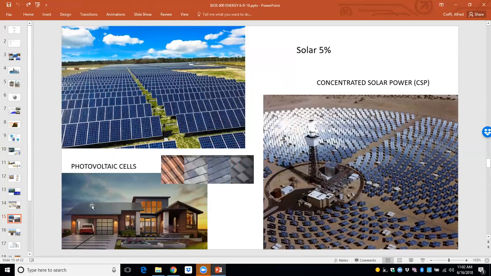Now, this is also being used creatively in some homes, especially in areas that have little cloud cover, so they have a lot of exposure to the sun. Again, in the mid-southwest, Arizona and Mexico, Texas. Also, relatively expensive, yes. You have to see it as an investment. It depends on how much you're paying for electricity in that particular area. So it can be very localized. If your electric bill is relatively high, it may pay off to do this.